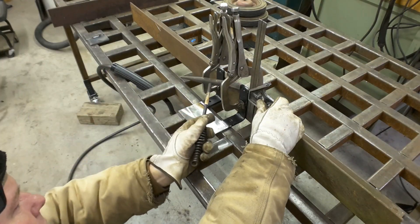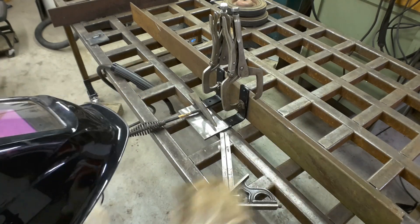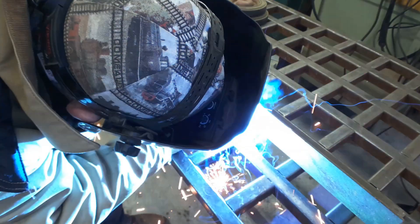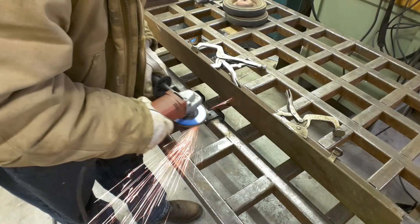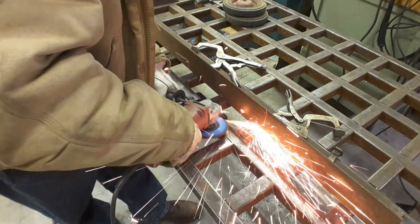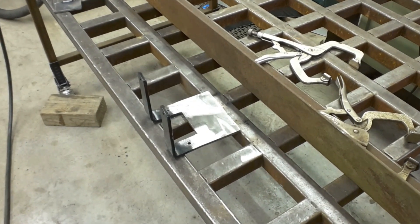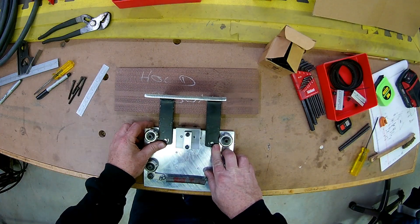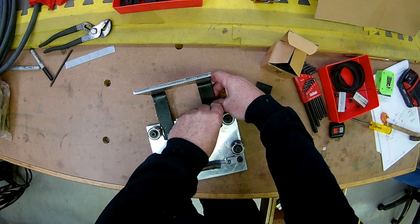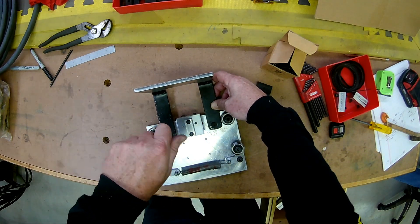Here's where I'm making the mounting point for the cable chase on the x-axis trolley. Basically, I've taken a couple of pieces of strap bent to a right angle and I'm welding them onto a piece of flat stock that I've already pre-drilled and tapped to match the four holes where the cable track will mount. Give that a quick cleanup and we'll mount it. I made the bracket so the arms would fit just in between the v-groove bearings, make a couple of marks, do some drilling and tapping, and a couple of socket head cap screws and it's mounted.